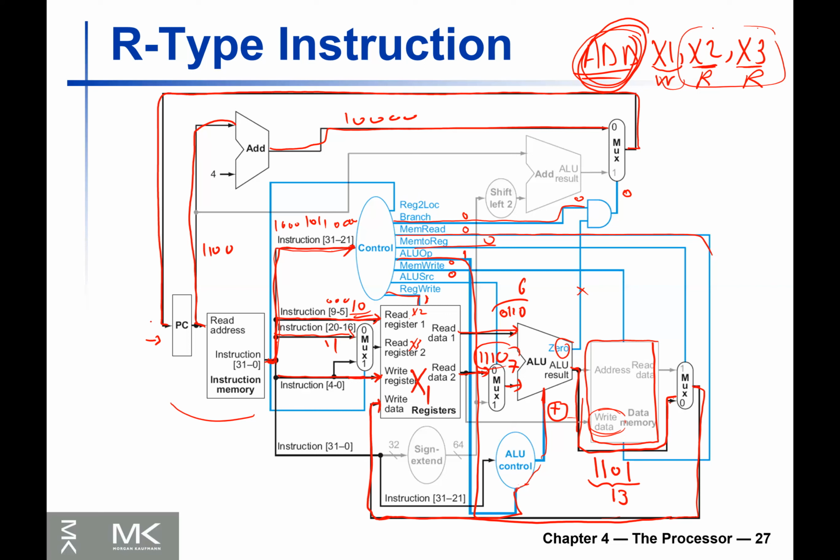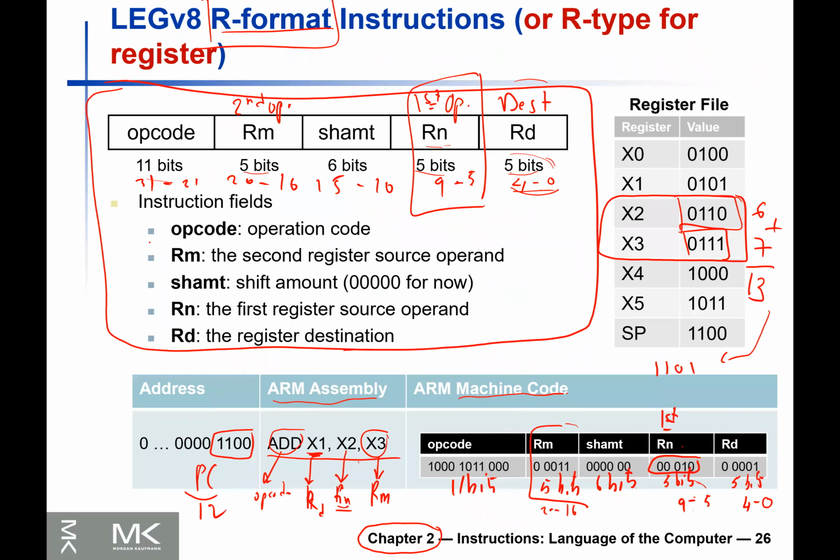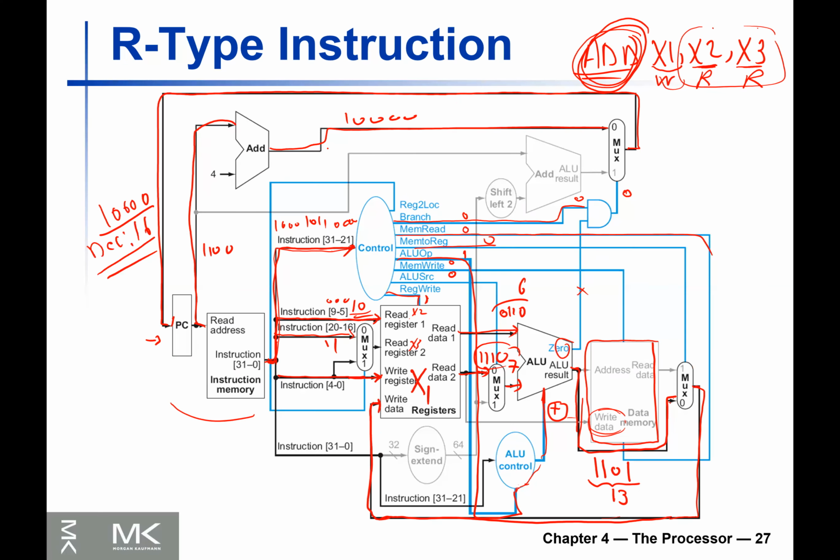Now we continue from here to do the second instruction at address 16. This is the binary of decimal 16. It's not too difficult. It's very easy if you understand the concept and the relation between the number of bits in here and the number of bits in there, where to read.